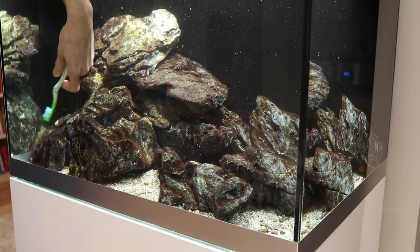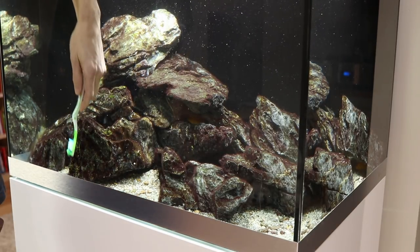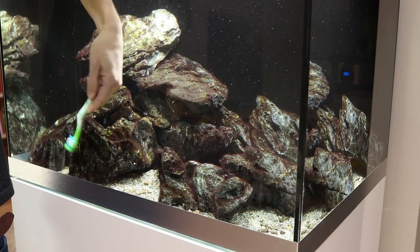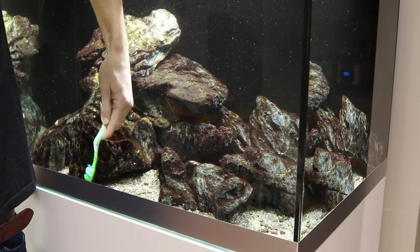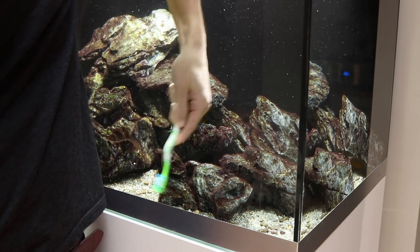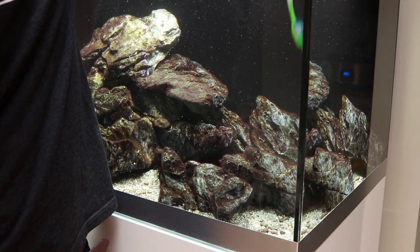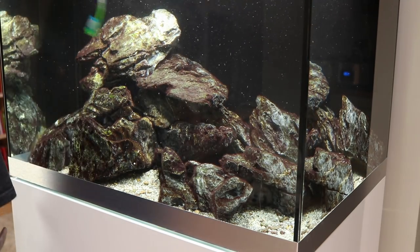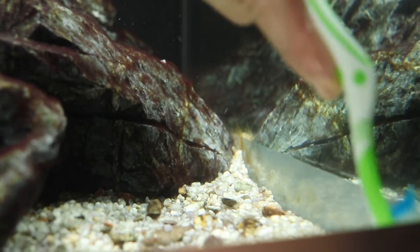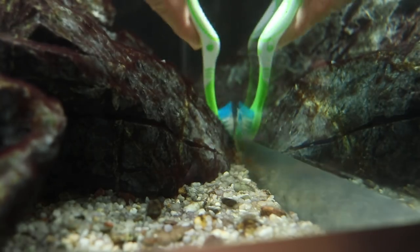And with maintenance, it's all about attention to detail. If you do see a spot and you think, oh, I can't be bothered to get there, just do make that effort, because with aquascaping and maintaining any aquarium, it's all about the details. When you add all these small details together, they do make a big difference. A top tip as well is to look down the side in line with the glass, and you can quite easily see if you've missed any algae.